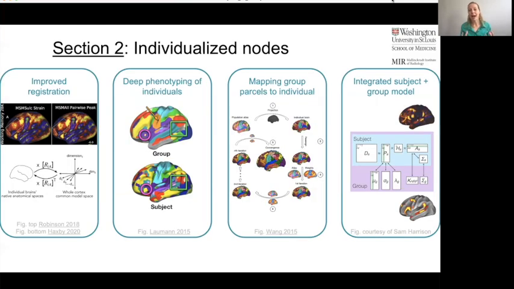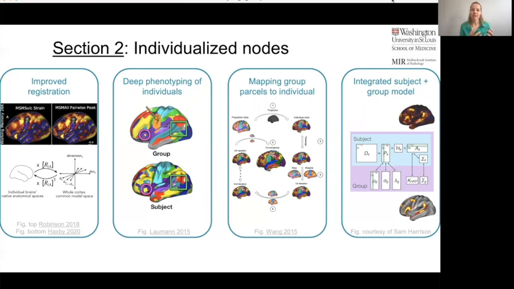I've talked a lot about how important nodes are for meaningful results from network neuroscience analysis. And one of the things that myself and many others in the field have realized in recent years is that there's a lot of systematic variability in the functional organization from one person to the next. And so that means that if we define our nodes and our parcellation using group averaged or group concatenated information, then those boundaries of that group level parcellation or that group level node might not actually match up very well with the individual level organization.